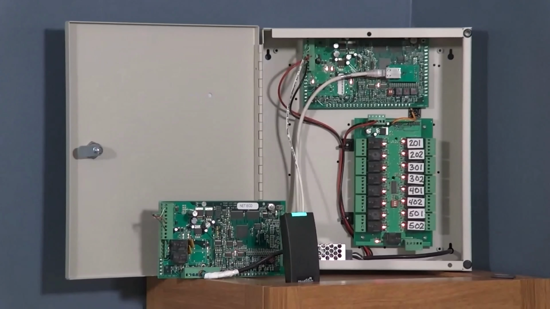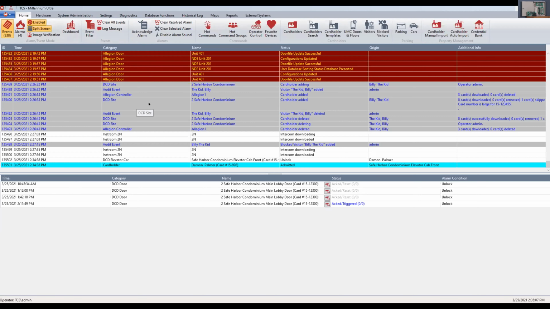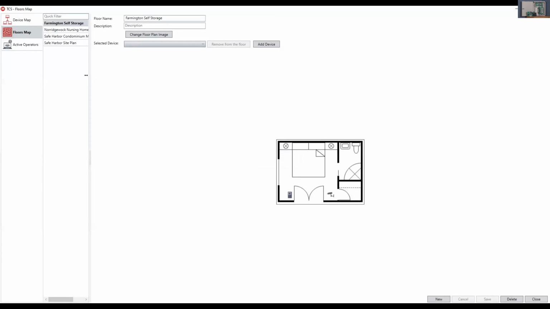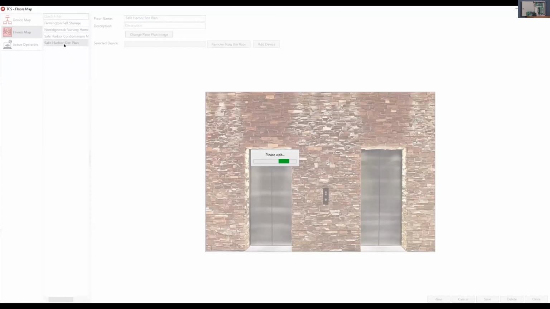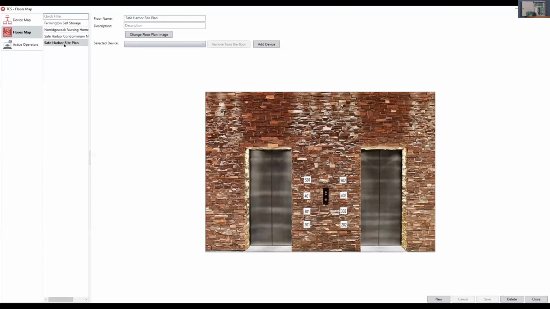Okay, now first let me show you the map, because I kind of like that. The mapping function has been updated, and I'm going to go ahead and change to this. I just created a basic one for this ECU. I'm only utilizing 8 of the relays instead of the full 16, but that's fine.